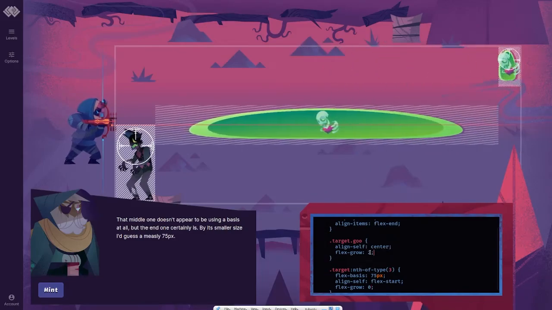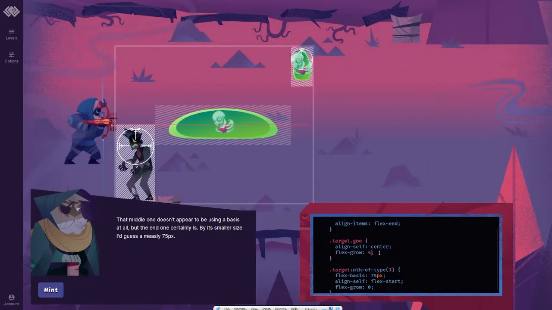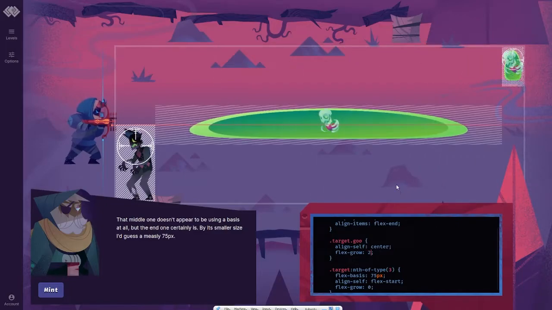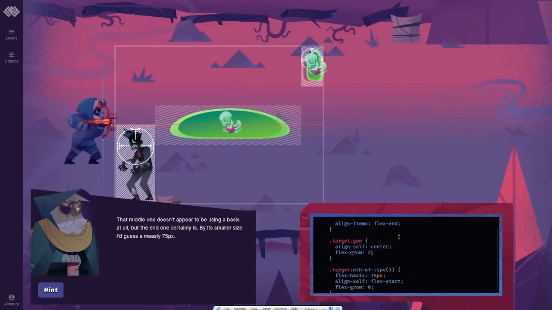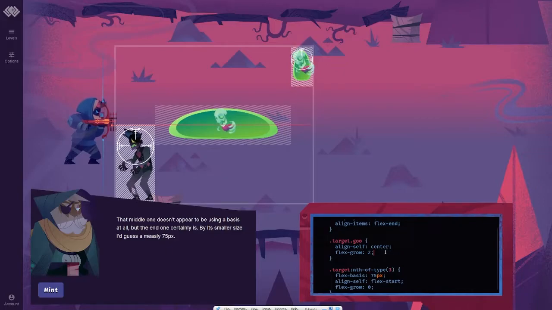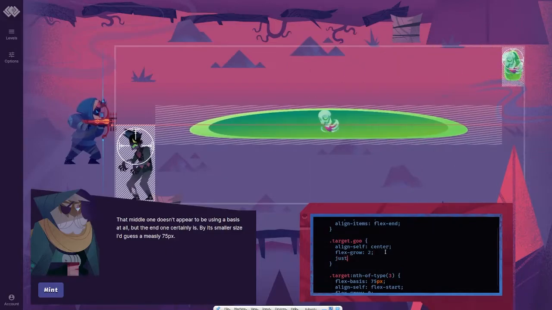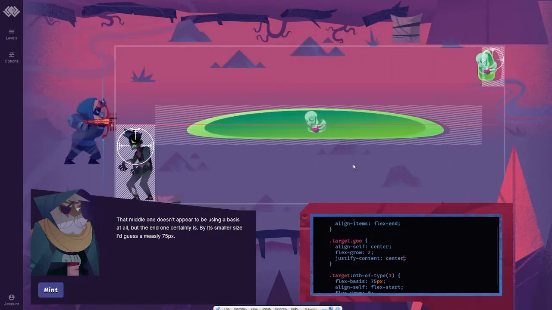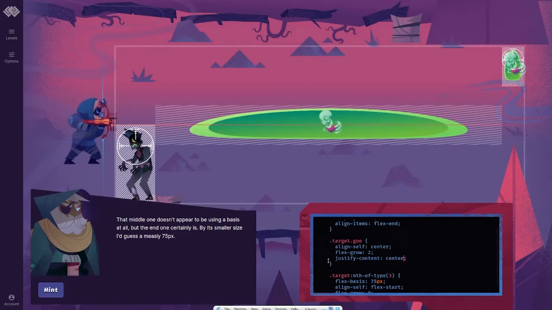Flex grow 2. Would it be bigger? I don't think so. 2. Align self center. Justify content center. Something here we're missing.